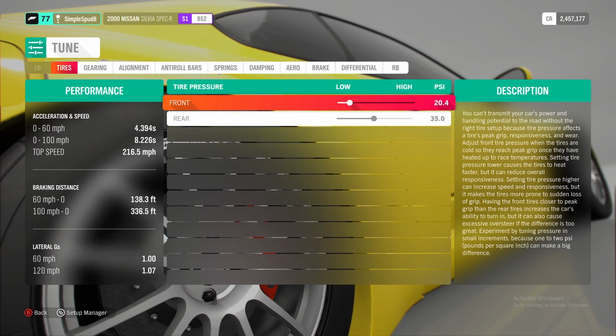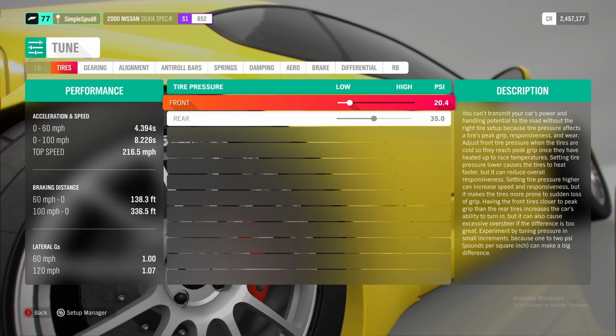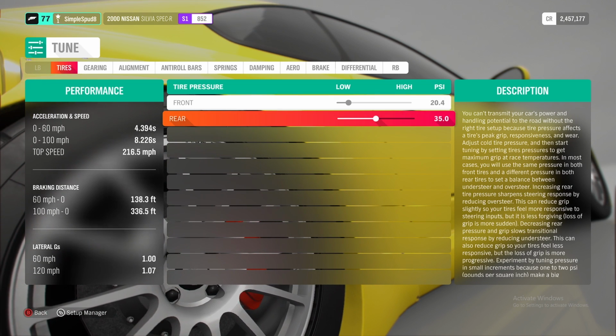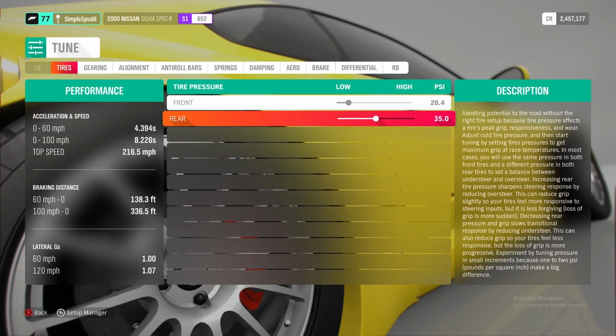So for the difference in Imperial, for the tyre pressures, you want 20.4 psi in the front and 35 psi in the rear. So that's it as far as differences go, so you can go ahead and apply all of these.